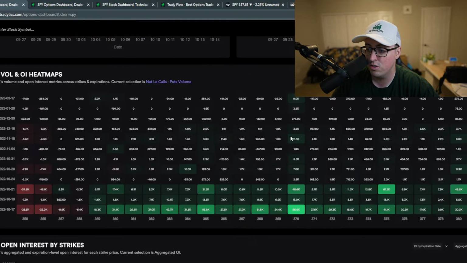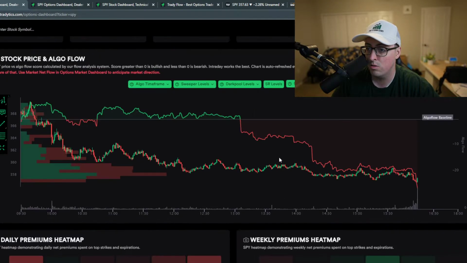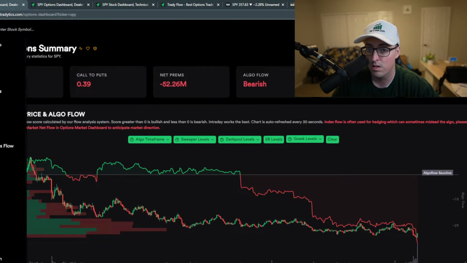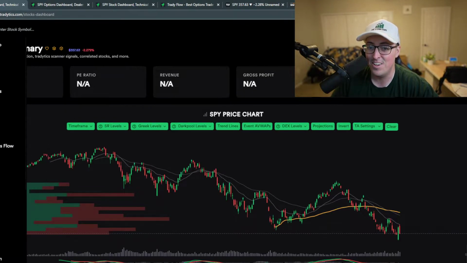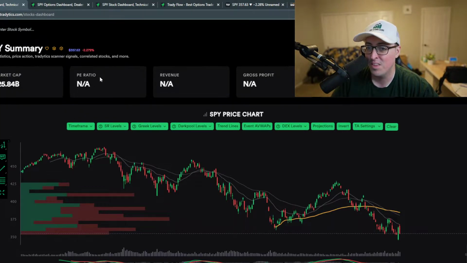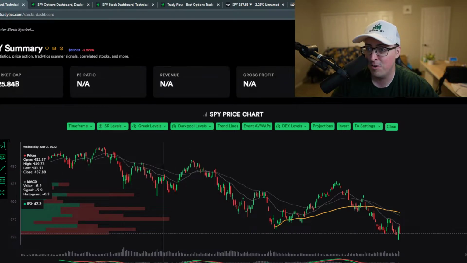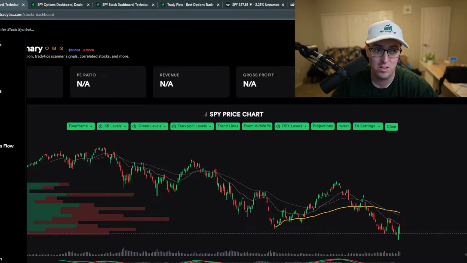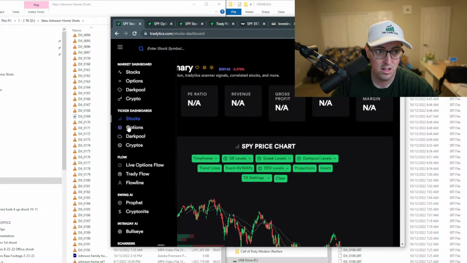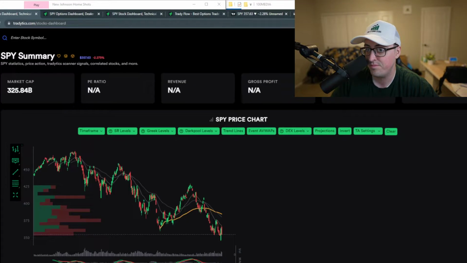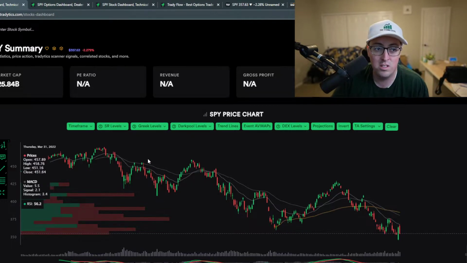And then it should give you, oh, you know what? I'm on the completely wrong thing. It should be under stocks. That's my bad. So under the ticker dashboards, you hit stocks, and then it should say SPY right there. So you can disregard everything that I just said about the options. You want to go on this sidebar here, ticker dashboards, and then stocks. It's kind of cut off here, but you can see right here, stocks. Okay, so this chart should pull up here.